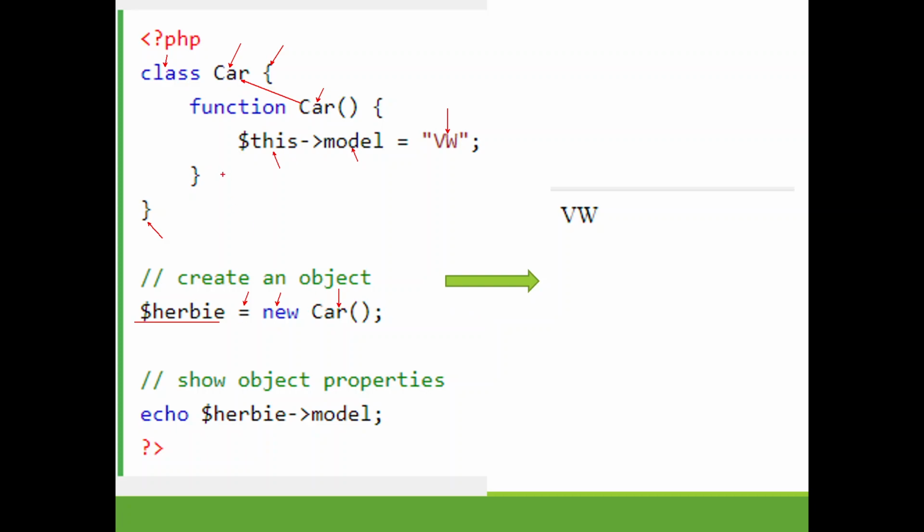So when we do that, it's going to create an object of type car. Then we can print out the value that has been stored on that object. So for example, Hardy, then we use the arrow operator model. So it's going to output VW.